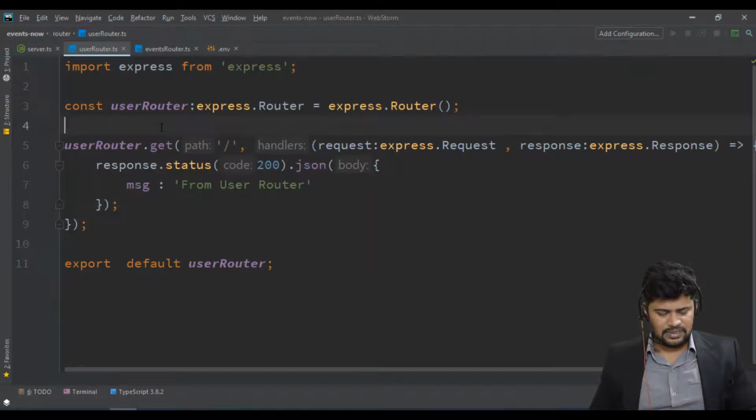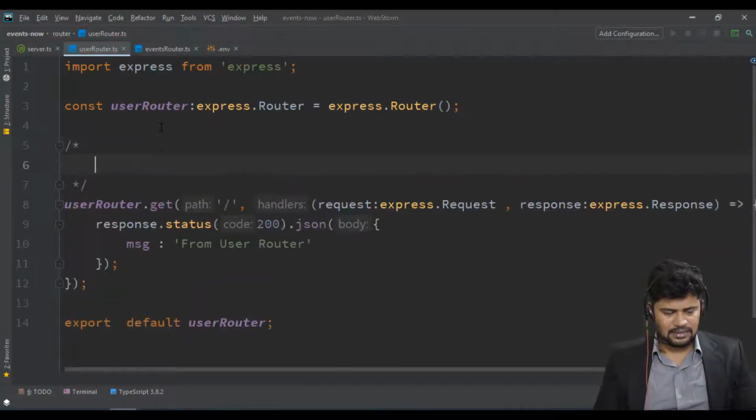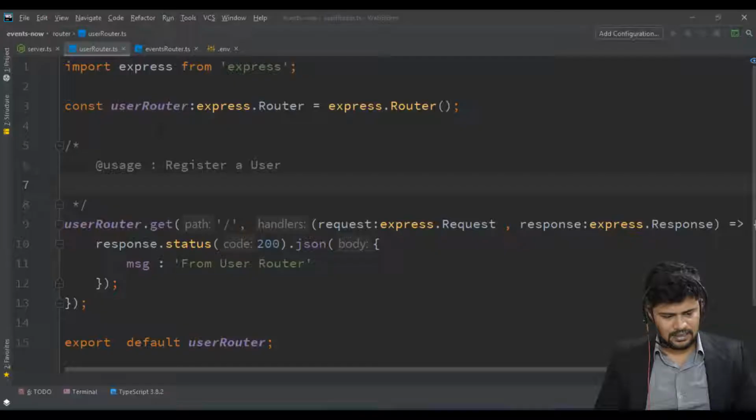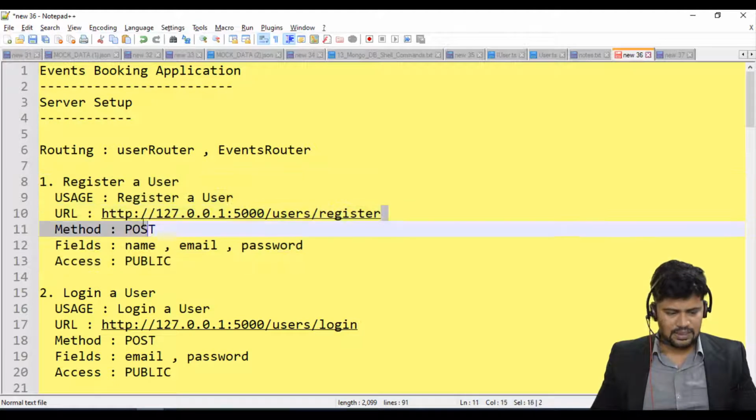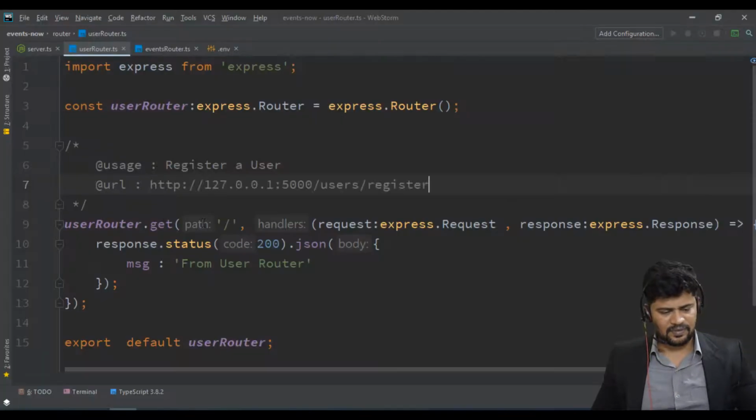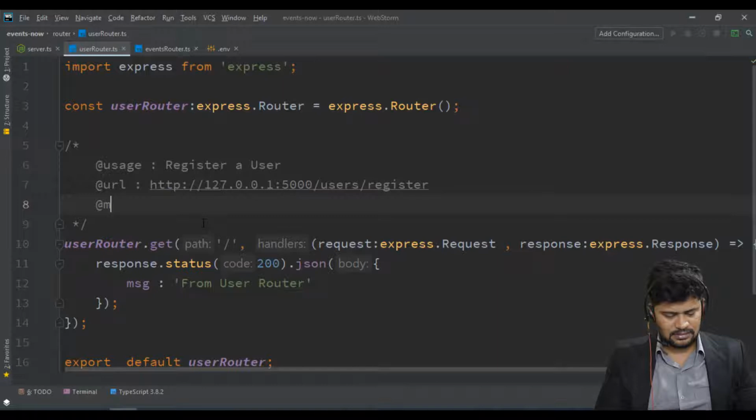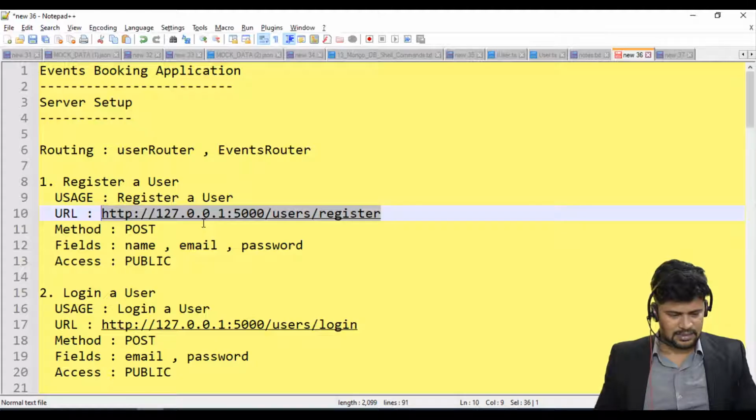So how do you do this? Let's make the comments. For usage, you can write: register a user, and the URL is your URL, and the method is the post method.